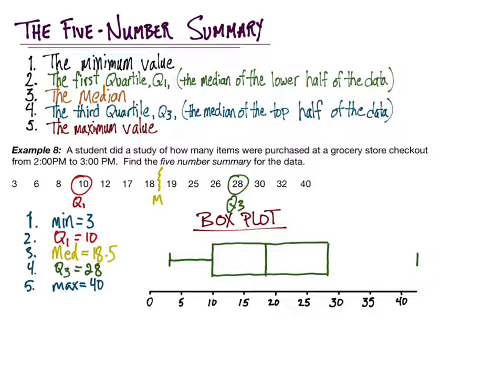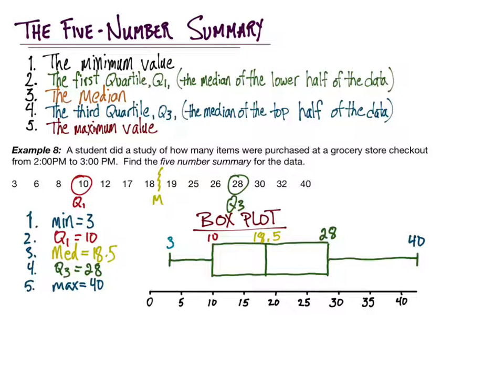And then finally draw another horizontal line for my right-hand whisker all the way out there. And what we can do is then label these 5 numbers on our box plot, just to show what the min, the max is, where our median is, and those 2 quartiles on it there.